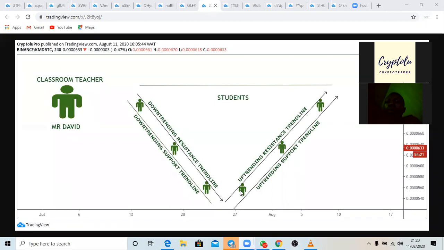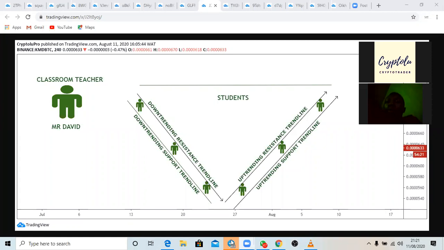I hope I'm clear. So let me continue with the example I was using before. There's a trailer at the back and there's a wall at the front. I'm very sure that when you attempt at first, the wall won't break. When you attempt the second time, if you're a very strong person, there's a higher chance that the wall will start showing sign of weakness. Then when you try the third time, it might want to fall, but it might not fall. But at the fourth attempt, I'm very sure that it will fall. So that is what happened for the fourth student here. That is, the fourth student broke out of this line that is holding them down.